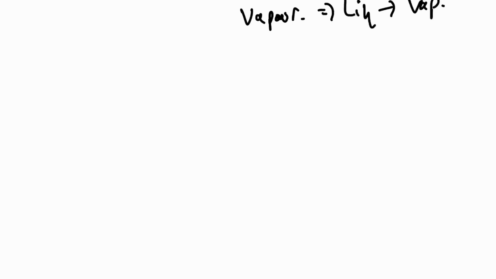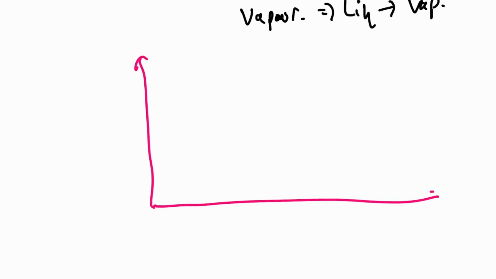What would that look like on a temperature curve? Well, if you were to put temperature on the y-axis and time on the x-axis, and let's say we're heating something up this whole time, initially you add heat and you see the temperature rise as you might expect. Then you get to this point where you get a change in state. At that point, the temperature isn't rising anymore. The heat energy you're inputting is being put into the internal energy of the material instead. So you don't get a change in temperature, you get a change in state. That's where your latent heat is kicking in.